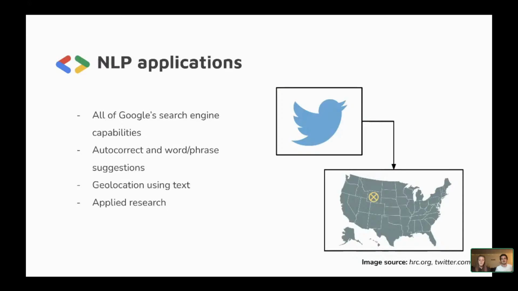One that's quite fun is geolocation using text. So I have this little figure on the side, and a common application there is, if I have a tweet, I am interested where the tweet came from, and I'm interested in that for a number of reasons. There's a lot of research going towards taking the text from that tweet and inferring in some way, from that text and from maybe metadata from the tweet, where was that tweet posted from? And there's a lot of really interesting applied research. It's definitely a very cutting edge field.